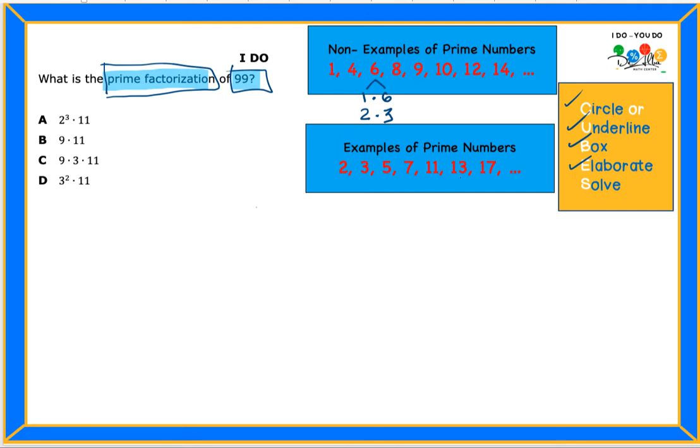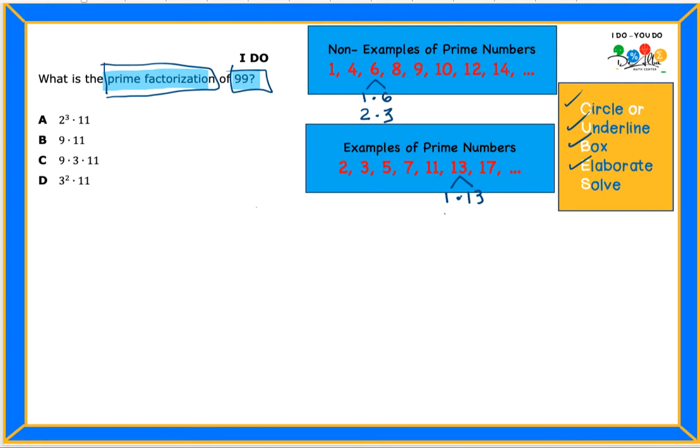Okay, so let's look at the 13. 1 times 13, those are 2 unique factors. Okay, so it's falling into the definition of prime. What about 2? Can I multiply 2 times something and get a 13? No. What about the 3? No, because 3 times 4 is 12, so that's smaller than 13. But 3 times 5 is 15. So I can keep looking and I'm only gonna get these 2 factors. Okay, so now we remember what prime numbers are.